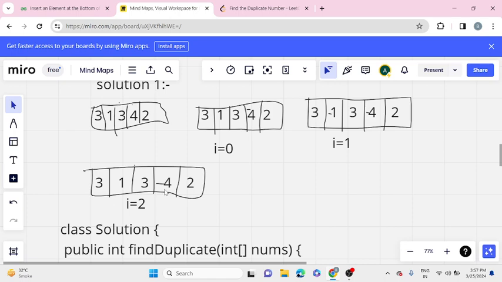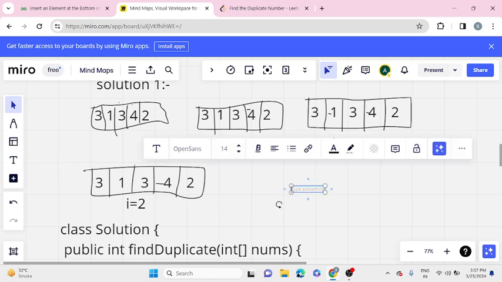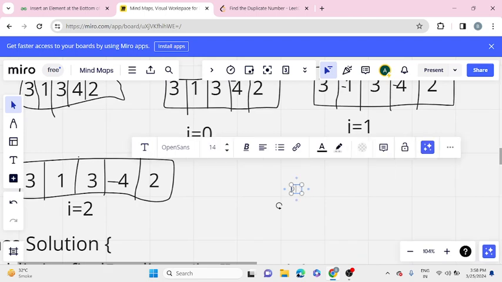We can also achieve this using another array, that is, using extra space.